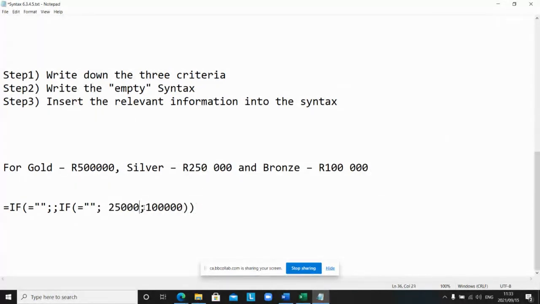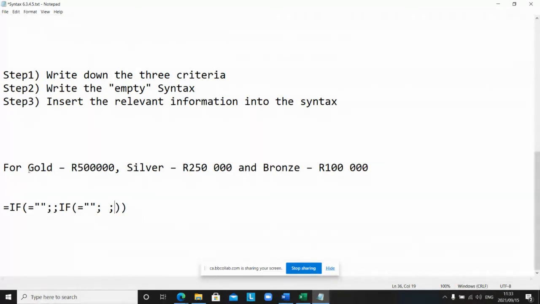Remember, the inverted commas are there because it is text and not numbers. If it is numbers, you do not need the inverted commas. So you can get the opposite happening, where you have a number and you need to write the gold, silver, bronze, and so on.